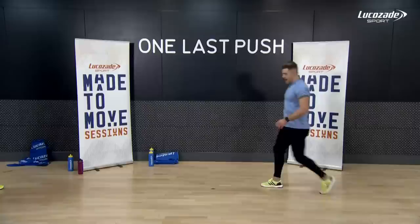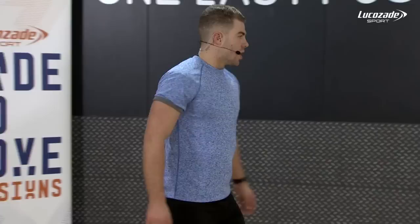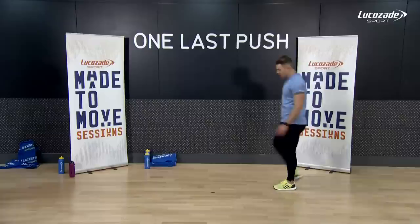Let's go. Good, alternate lunges. Nice and powerful. Once you're comfortable with that technique, we can drive. Get those hands going as well. Good stuff, guys. We've got about 20 seconds left. Good stuff, love that. Yes, guys, keep going. Well done, girls. Smashing it, yes, love that. Tighten that core for balance. And relax, guys, shake it off.